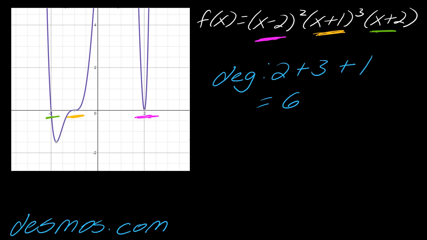So think of how a degree 6 polynomial looks. The standard degree 6 polynomial, let's see, that was a terrible one, looks like this, right? This would be x to the 6th. So I just want to point out that the ends are both going up just like x to the 6th would. Interesting.